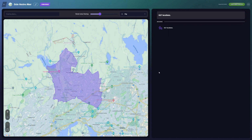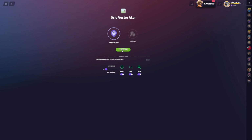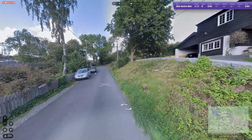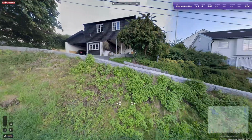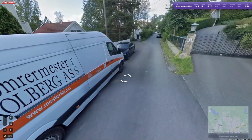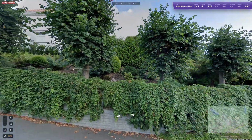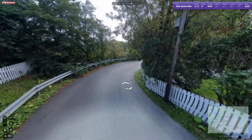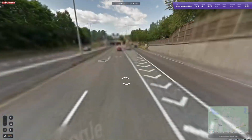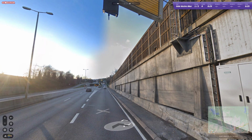So let's head out to Vestre Aker. I don't think I'm going to better any of these times, so I'll just have to do my best and see where we wind up. Right, we are almost at the end of a road, and up in the hills here, one of the reasons why housing is at a premium is the views. That's not good, but okay, that will give me an inkling of where I am.